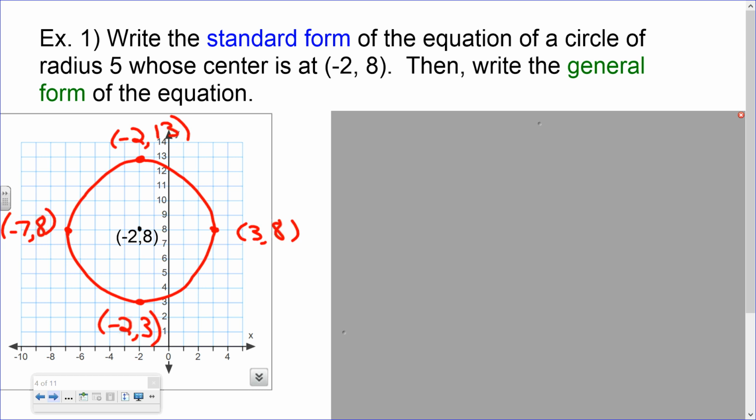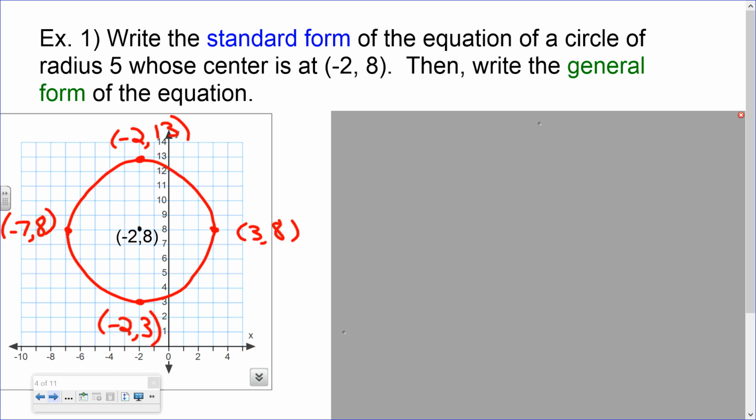And I would expect those 5 points to be labeled so that we know what we're talking about. So does that much make sense? Now, maybe not quite so much labeling if the radius is a weird number. If the radius is the square root of 7, we'll relax a little bit what we're looking for, but most of the time we're going to be dealing with integers for that much.